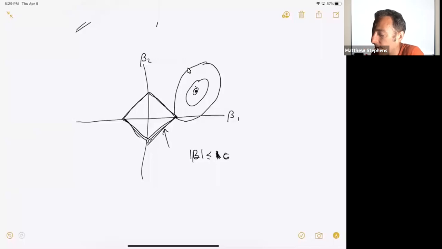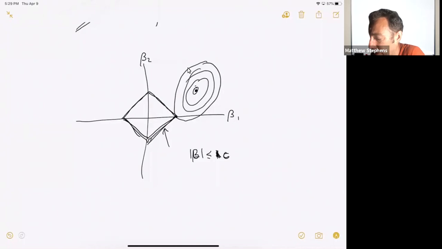Okay. And what you can see intuitively is that if the first place these elliptic contours touch the constraint space is at a corner here, then that corresponds to a solution in which one of the betas, in this case beta 2, is 0. It's a sparse solution. So the idea is that these corners of this constraint space correspond to these, quote, sparse solutions. Now, of course, we've only drawn it in 2 dimensions. So a sparse solution is where one of them is 0.